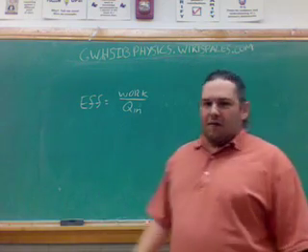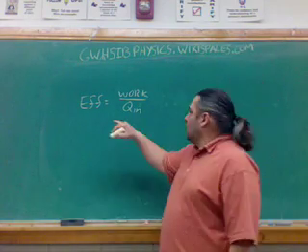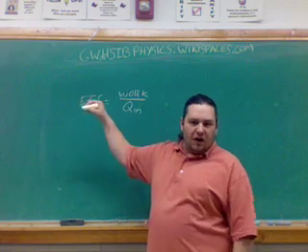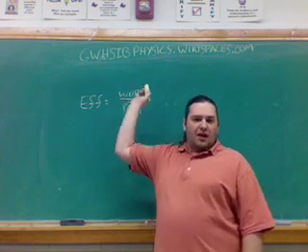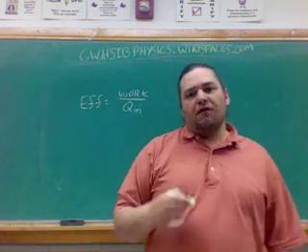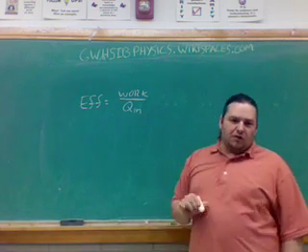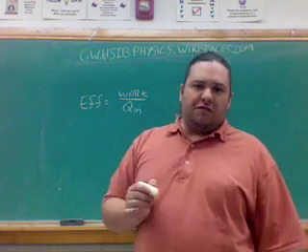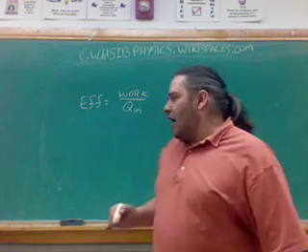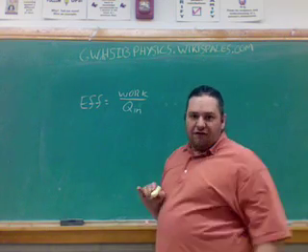Efficiency of any device is equal to the work that you get out of that device, divided by the amount of energy that's put in, if you will. And in this case, we're using Q because we're talking about thermal energy that's put into the device. So that's the general equation for efficiency. The other way we can look at efficiency is talking about reservoirs of energy.